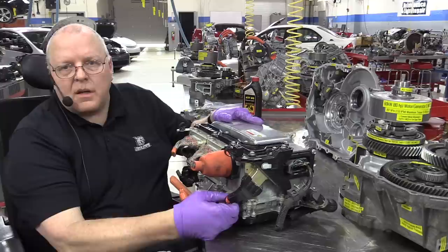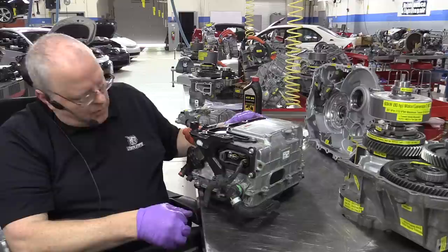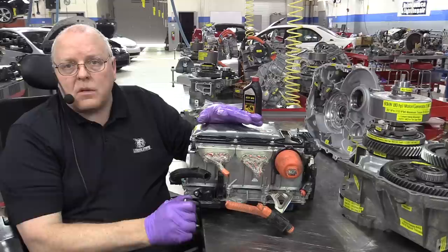We have some high voltage cables that come out right here to go to the electric air conditioning compressor, which, by the way, the first electric air conditioning compressor on a Prius was the second generation Prius. We just carried it over into the third generation. And then we have our DC to DC converter, where we take the high voltage 201.6 volt battery voltage from the back of the vehicle and turn it down to approximately 14 volts to charge the auxiliary battery in the back of the vehicle.